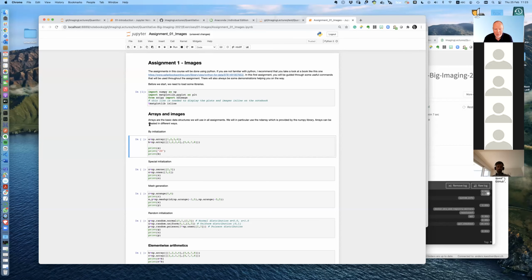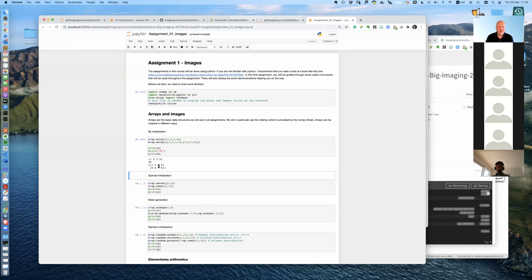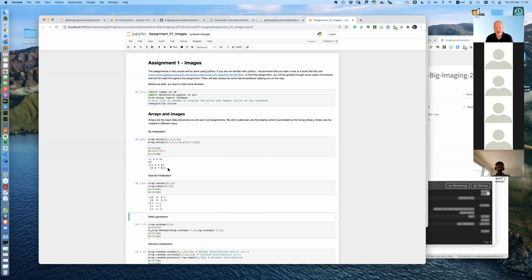Let's execute that one. We can see that we have 2 arrays. One is just a 1D, and here we have a 2D. Then you can have some special initializations. These are the concepts we are going to use in these notebooks.